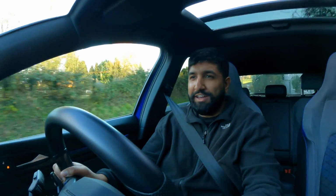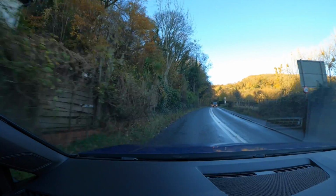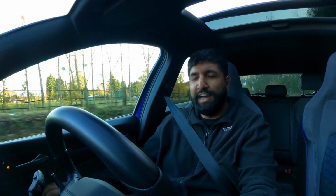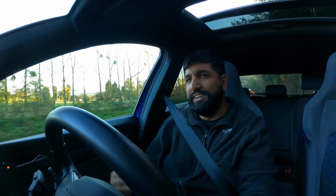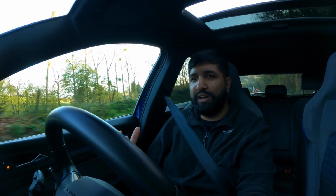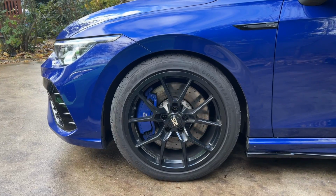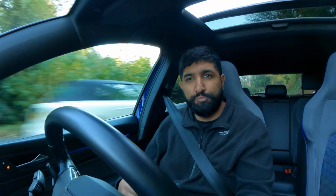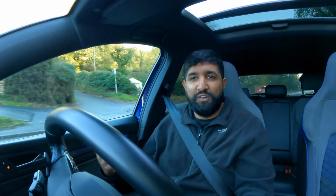Okay folks, so here we are in the Mark 8 R. It has rained a bit, but thankfully the rain is our ally in this particular car, and also the RS3, because of these new rear diffs. It's just a bit more fun. Now with the added power, it's quite tail happy compared to standard, and that's despite having fairly grippy tyres on it, the Goodyear Eagle F1 Super Sport all-round. So yeah, we'll see what's what. Ultimately, this video is just a bit of fun.